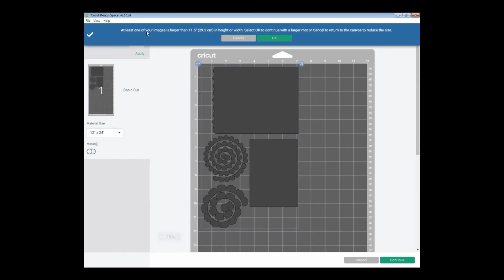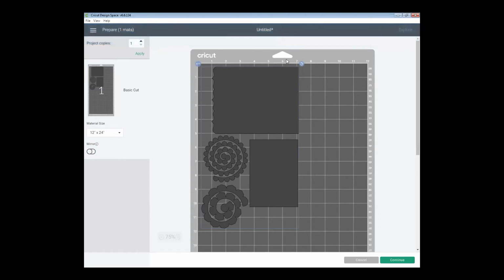If you get this error saying that at least one of your images is larger than your mat, you can go ahead and click OK, as long as you are aware that you do have the correct mat and the correct size piece of paper, because here it's showing us that everything is within the size that we need. Everything has been moved so that it is going to go through properly. And then you'll just hit continue, and then your computer, your tablet, your smartphone, whichever device you are working on will connect to your machine. And then I will go ahead and show you what steps we're going to take from there.